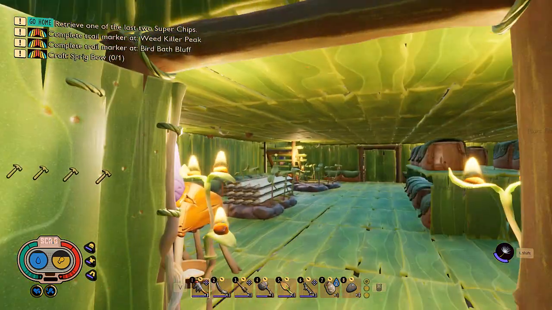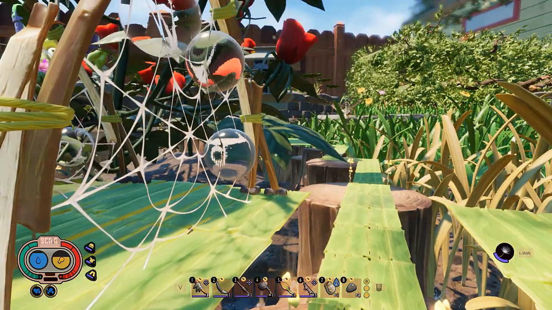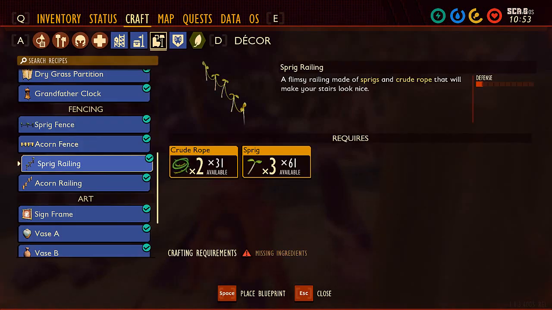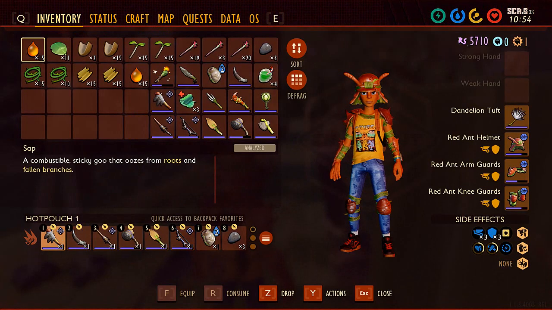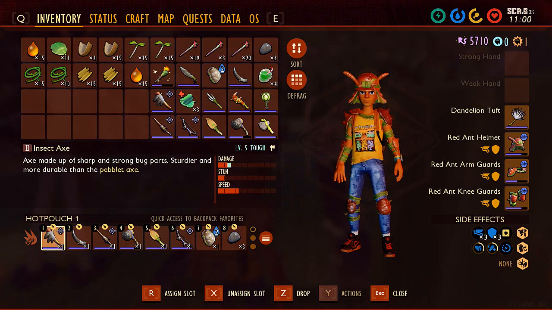Well, I've come back to the base, the main base, and I've collected a bunch of gear, and I've also fixed, what's my doobie gooby thing here? The insect axe. So I didn't actually fix it, I upgraded it, so it's a little bit stronger than it was before. So now it's level 5 tough, which is... yeah, pretty good, I suppose.